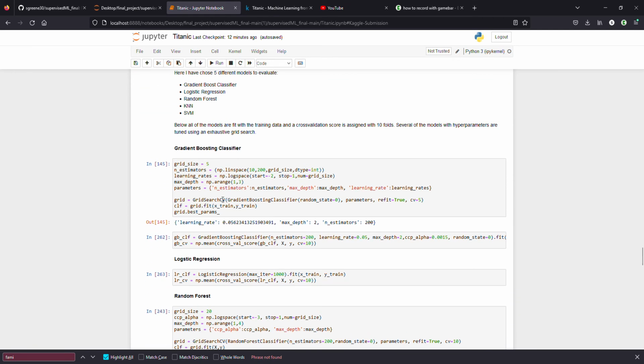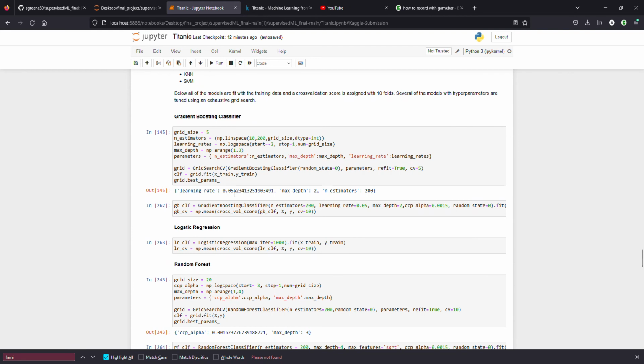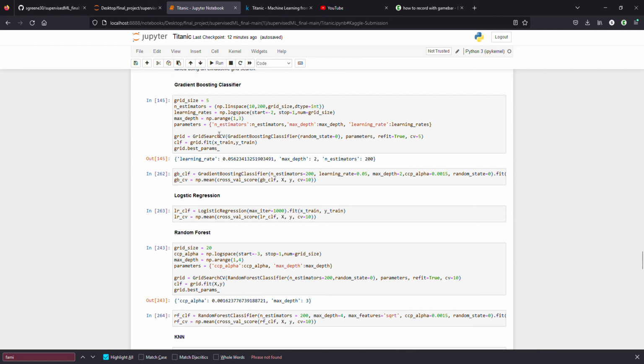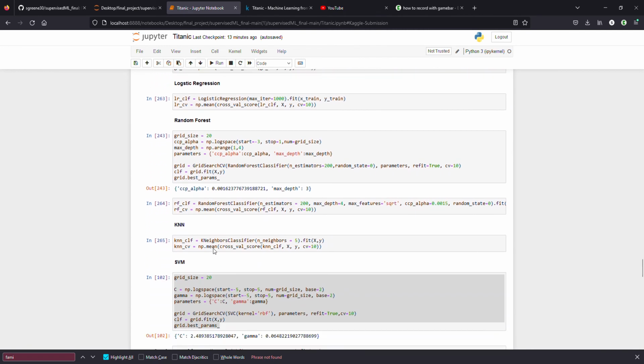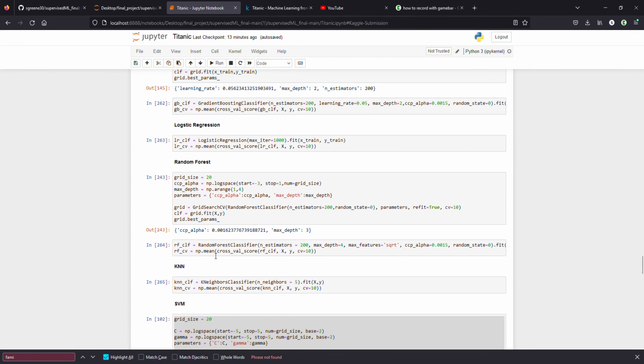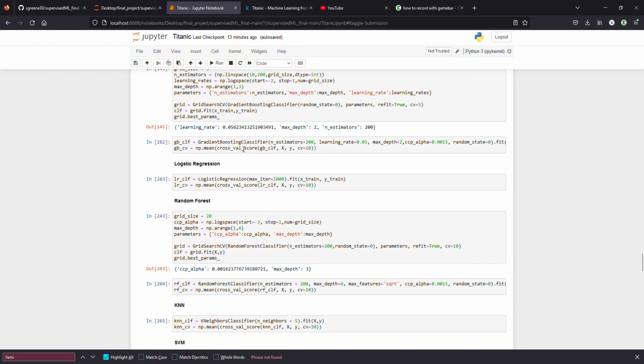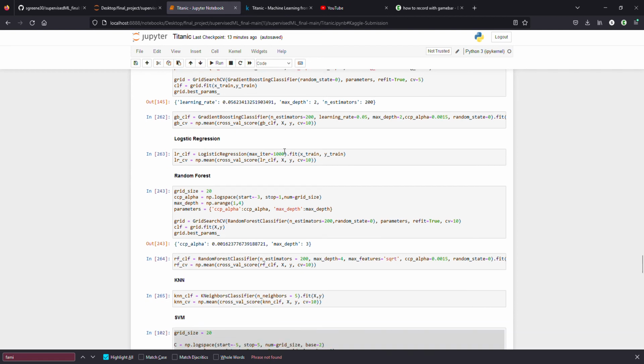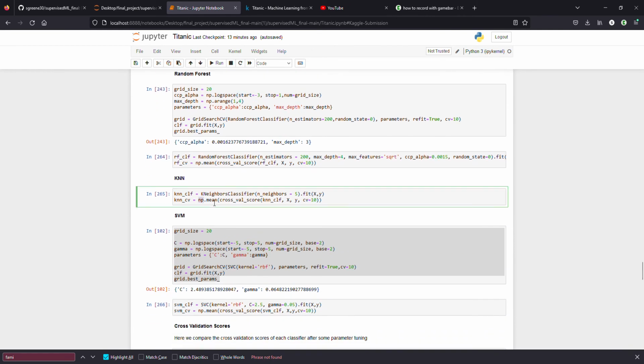I did grid searches to figure out some of the hyperparameters, so I have a few here for random forest, the gradient boost, and the SVM. Here I'm fitting models on all of the training data, and I'm also calculating a cross-validation score for each model with 10 folds.